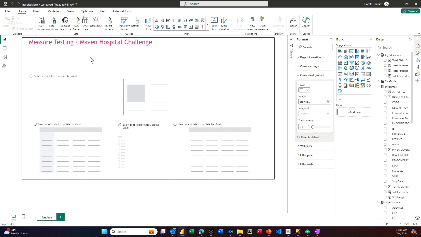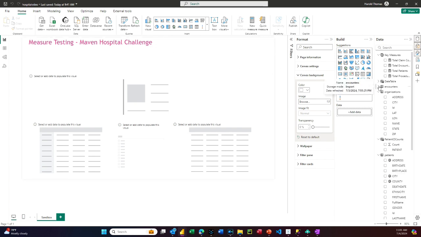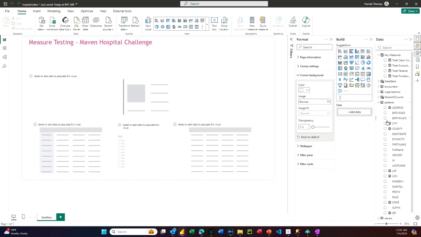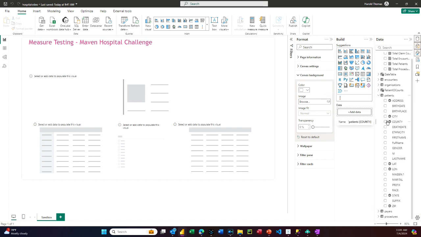Let me stop for a second and give you a pro tip. These challenges are about executive dashboards. There's a lot of data here, and most of it you're not going to really need for an executive dashboard. For instance, they give you all this data on patients.